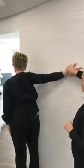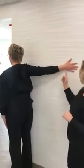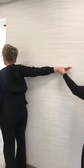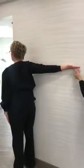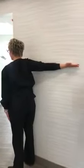This one's a little bit more complicated. She's going to reach back. It's pretty tight, right? Okay, keep this straight. Yep, she pulls in. Now she's going to turn her hand so the thumb is touching the wall, and reach back again. And then pull in. And now she's going to turn palm up so her pinky's touching. Reach back and pull in. And then relax and step away from the wall.